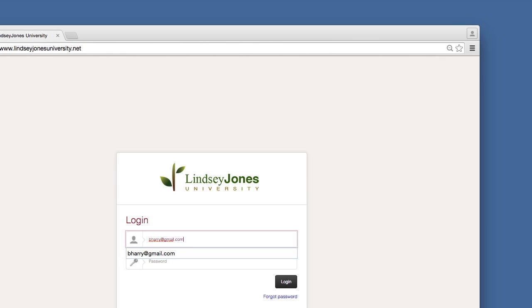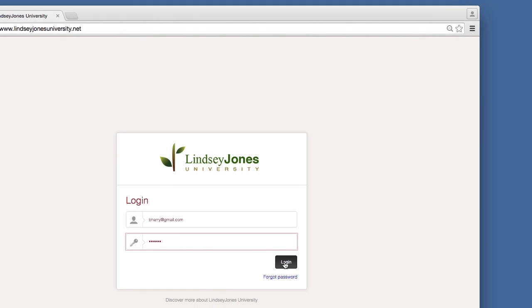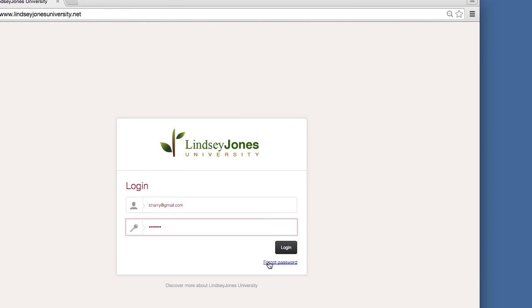And so I put in the whole email address, and then, of course, the password, whatever that is for you, has to be at least six characters, and so you'll do that. And then, of course, you hit this to log in. I want to also point out here that if you've forgotten your password, true to any good website, you have the ability to retrieve your forgotten password.